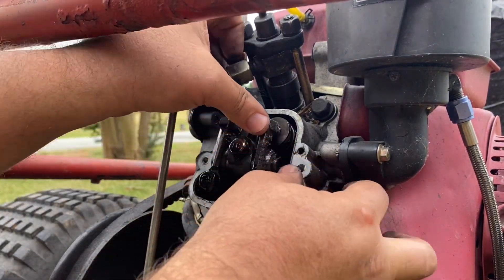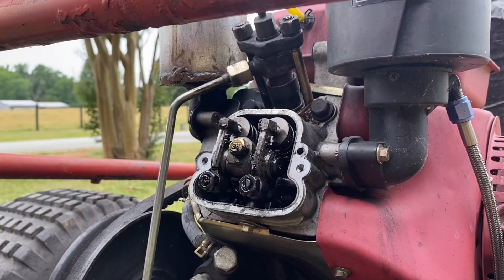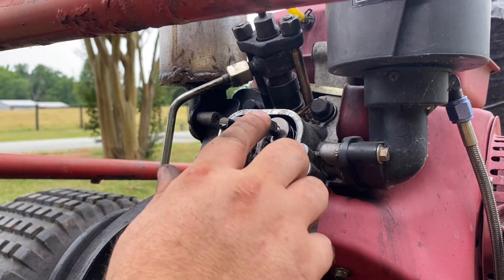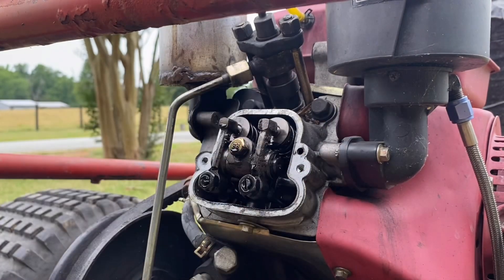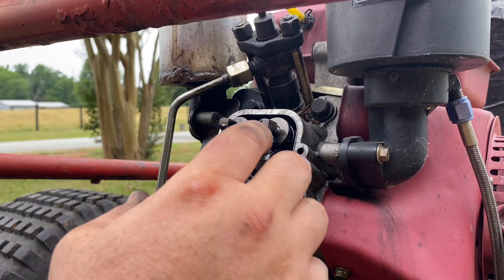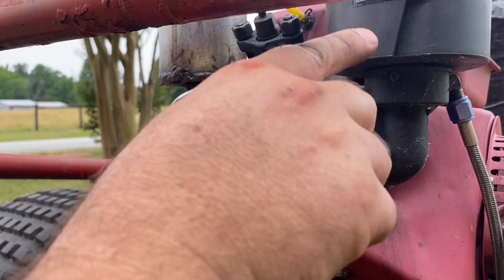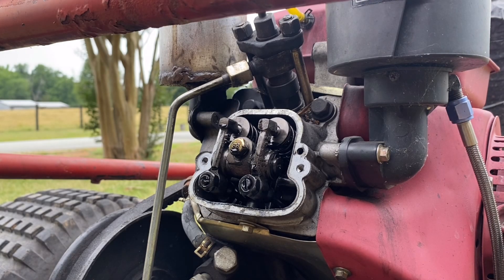It's just pushing the intake valve open to relieve that compression so you can start this thing. So you've got to think: if this thing is running and you all of a sudden open the intake valve, anything that's in that combustion chamber that is burning or hasn't burnt yet is going to have an open path up into your intake and into your air filter. It's one of those things — if you want to use it you can, but just be aware of the consequences and that you might need to check your air filter a little more often to make sure it's clean.